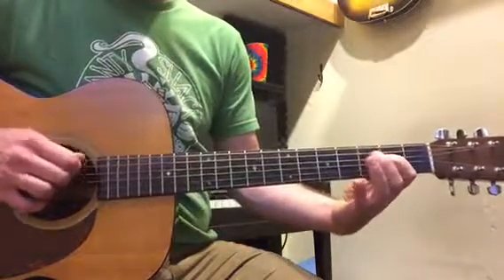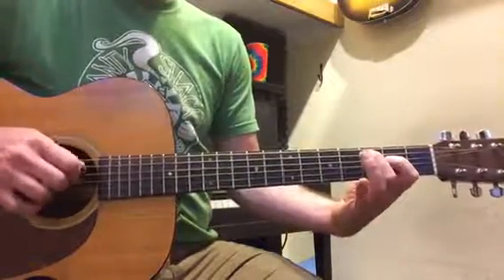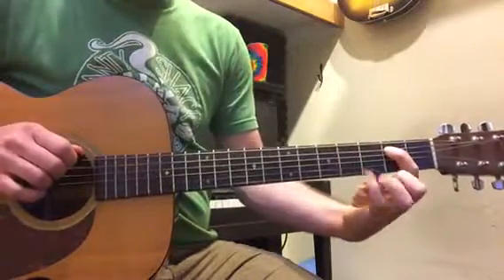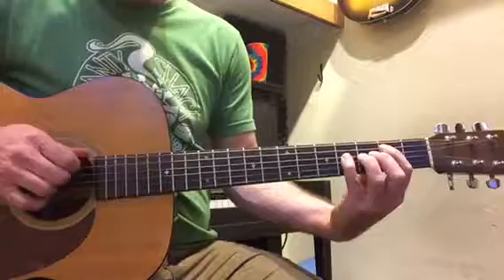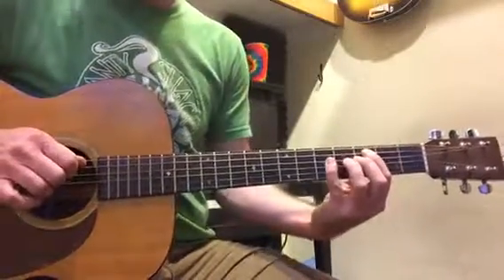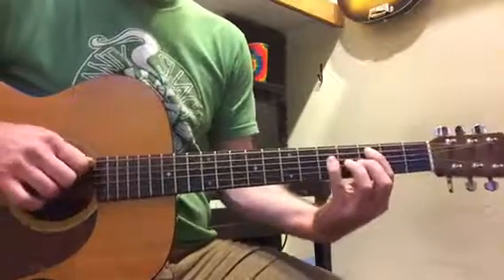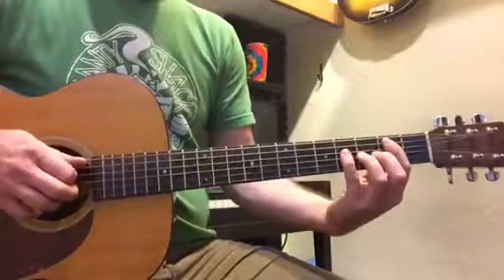In the beginning, I just want you to practice just this part until it starts to feel good, and you can do it fast. Now, then you do the same exact thing but you move it down a string — so second fret on the D string, and then open and third on the A string. Then we're going to do a power chord: this note is B, the second fret on the A string, and the fourth fret on the D string is our power chord. Just hitting those two strings — you go one, two, and three, four — and you move up to third fret: one, two, and three, four; one, two, and three, four; one, two, and three, four. So you do it twice. This is the whole section.